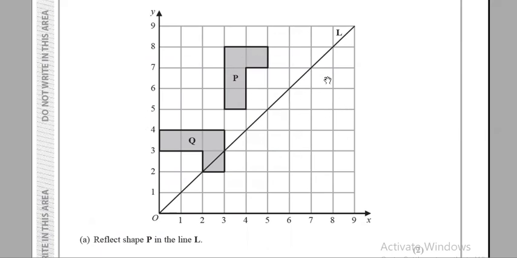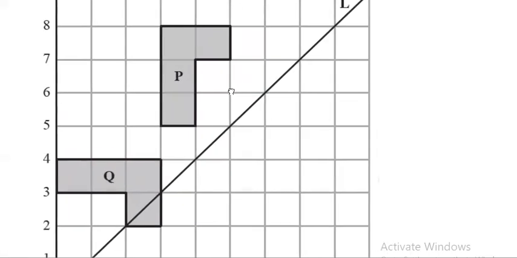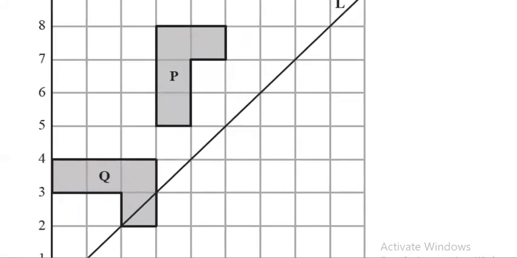Now, we notice that line L is a diagonal line, so make sure that you understand how to reflect the shape step by step. So let's do this here. I'll use this pen. First, I need to find each point on shape P and find the distance between the point and the line of reflection. So here the distance, we have one box and half a box. This means I'm going to go the same distance, but on the other side, which is here. This is half a box, and then I'm going to put the point over here. Same idea with all the points. So the first point is done.